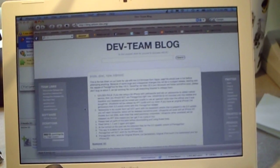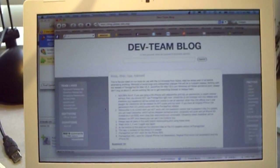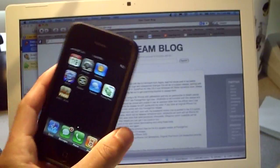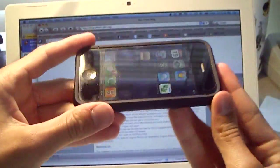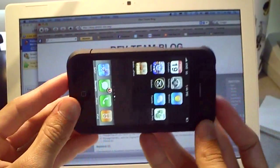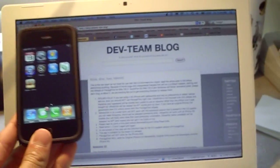What's up guys, this is iPhones and iPods, and I have a very exciting video for you guys today, and that is the jailbreak for your 3.0 firmware for your iPhone, iPhone 3G, and iPod Touch 1st generation. The iPod Touch 2nd generation and the iPhone 3GS are not available at the moment for this 3.0 jailbreak.